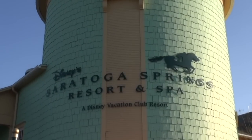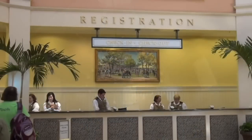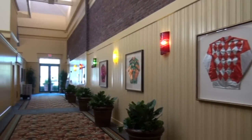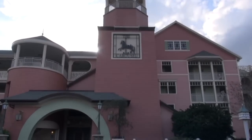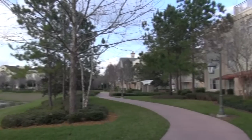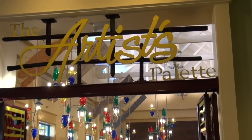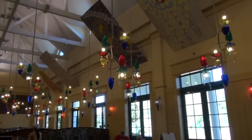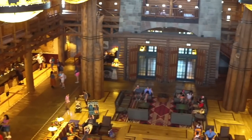On to the biggest DVC resort, Saratoga Springs Resort and Spa. This was of course inspired by the upstate New York city of Saratoga Springs, with its theme of Victorian-style buildings and love of horse racing. I was lucky enough to stay here a few years ago, and even though it is a large resort, it has a very relaxing vibe and is great for larger families. It hasn't got many dining options, but with walking distance to Disney Springs, this isn't too much of a problem. It is also the cheapest of all the deluxe Disney resorts at just $488 a night. I don't think it has the best theming for a Disney resort by any means, and you can definitely tell it's a DVC resort.